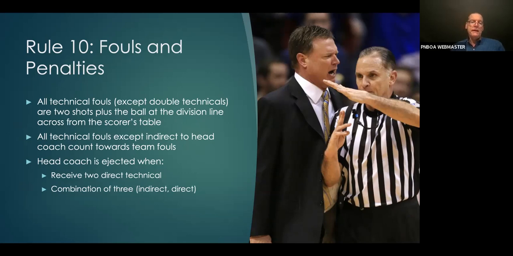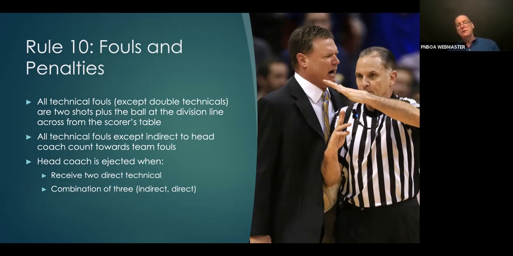And then the head coach is ejected when they receive 2 direct technical fouls. So, I'm looking at you, coach, and you're yapping at me, and that's a technical foul. And it's later in the game, you're yapping again, and my partner gives the technical foul. That gets an ejection. Or a combination of 3, which would mean 2 indirects and a direct, or 3 indirects.